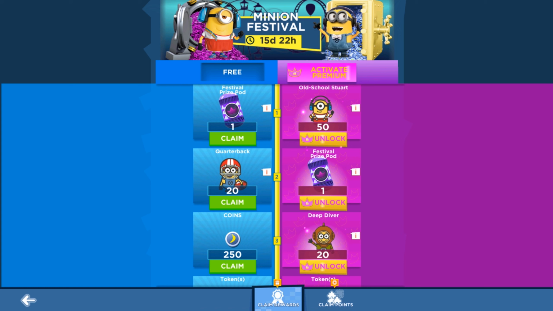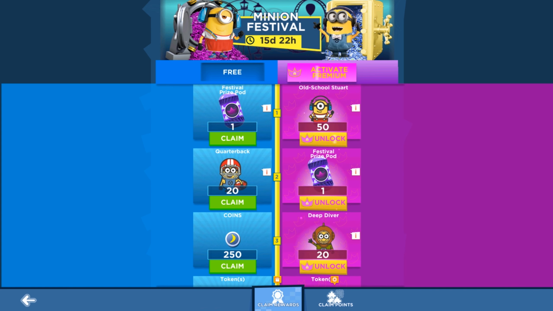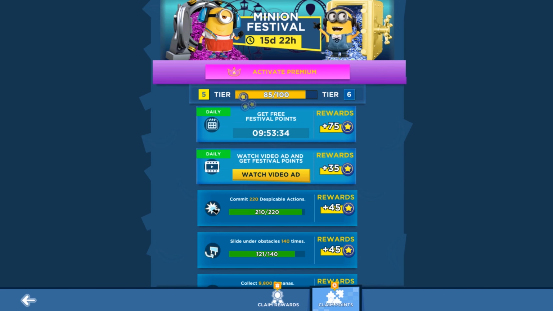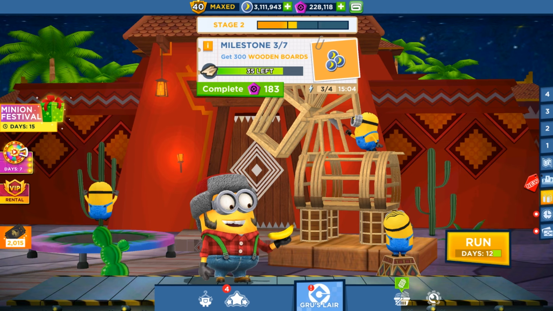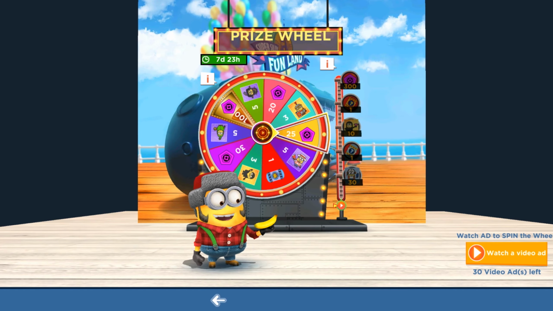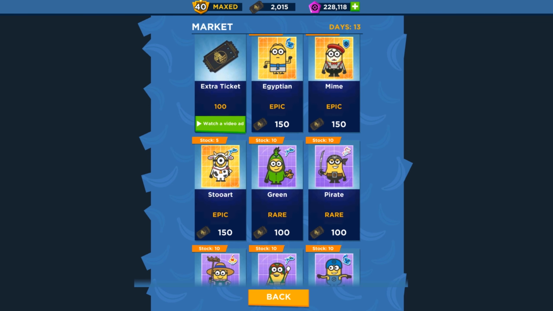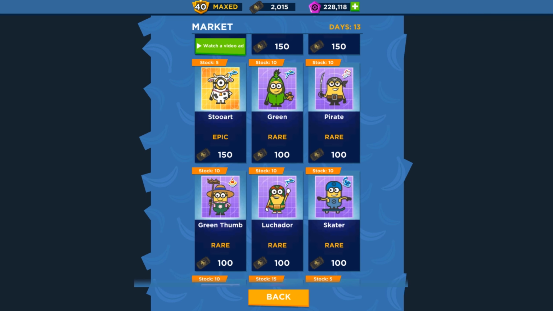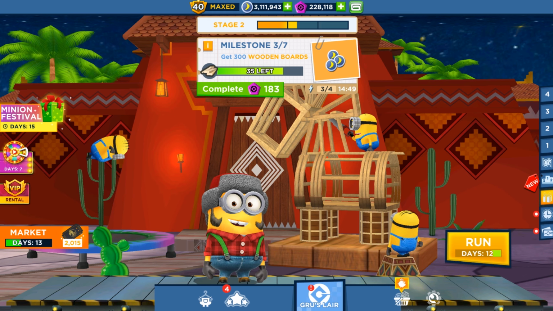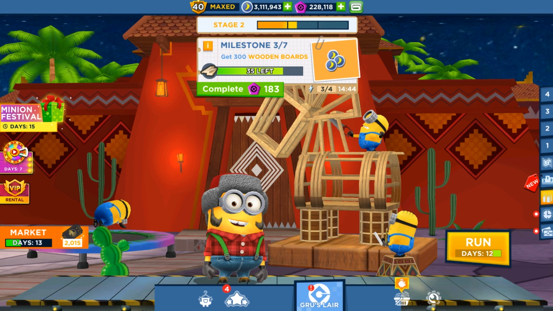The old school Stewart minion is available in Minion Festival for real money unfortunately, but on the left you can collect all these free prizes. Let's climb some points. And I'll go back to the VIP rental, we know it exists. Let's see the lucky wheel. And the market, where you can collect the Egyptian, Stewart, green, pirate, green thumb, luchador, skater, beach bowler, snowboarder, pilgrim minion, and tourist minion cards. In stage rewards, green thumb, pilgrim minion, and luchador minion cards.